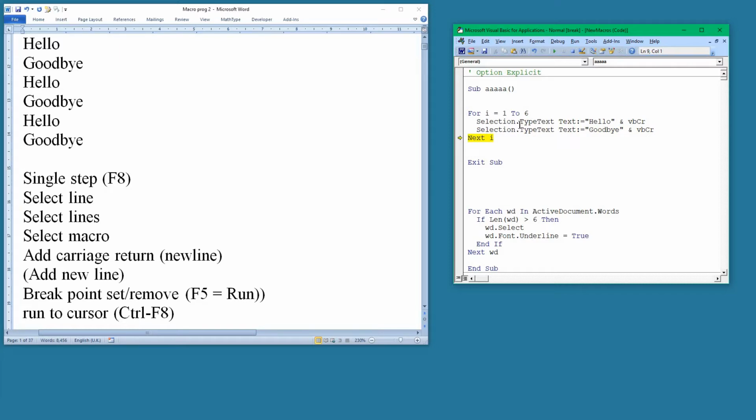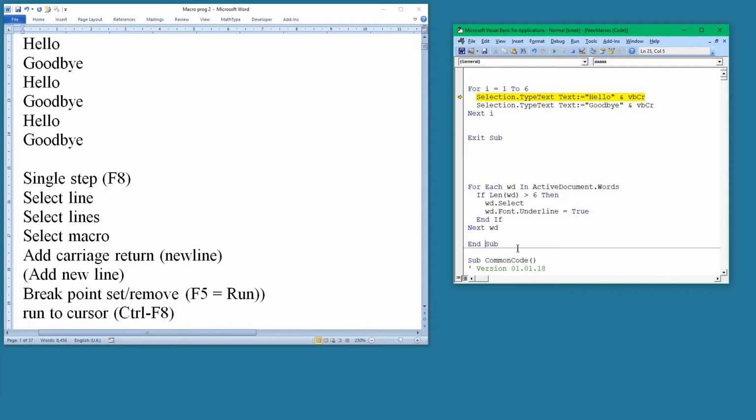If I put the cursor, let's say, back in there, that's in the hello line, so if I say Control F8 run to cursor, it runs to that line. So it runs to the line where the cursor is. So if I go into the exit line, and notice, by the way, that that's an exit subroutine, and that's the end of the subroutine. So this is actually when the program gets to this point here, exit sub, it comes out of the subroutine, it comes out of the macro altogether, and it doesn't run this bit of code down here.